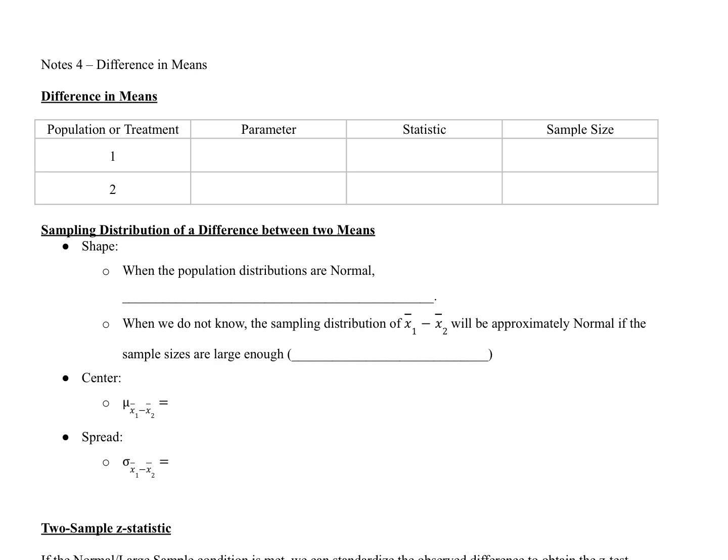In the last section of chapter 7, we are going to talk about difference in means. So we're going to talk about confidence intervals and significance tests. Just to review, when we're looking at a difference in means, we are looking at two different populations or treatment groups, which means we can have two different population means, so mu1 and mu2.